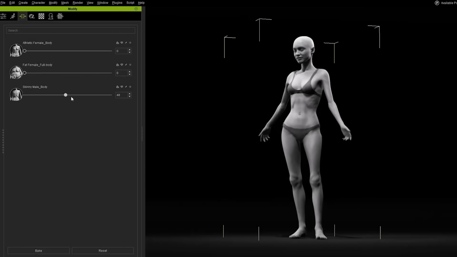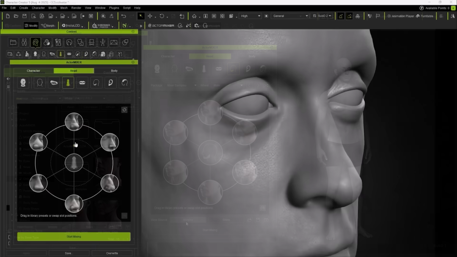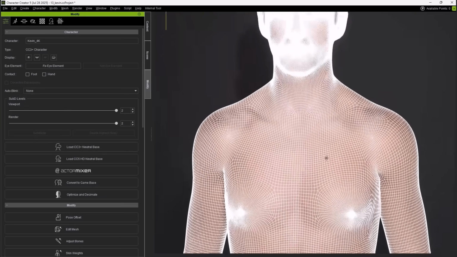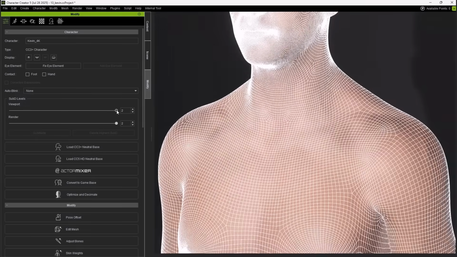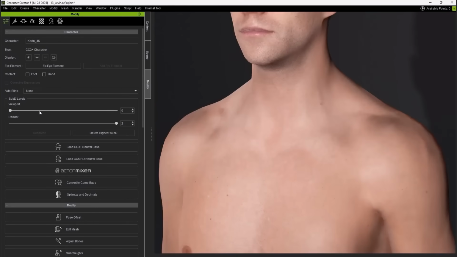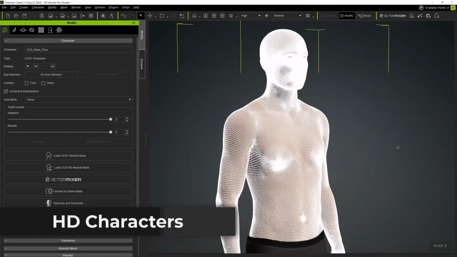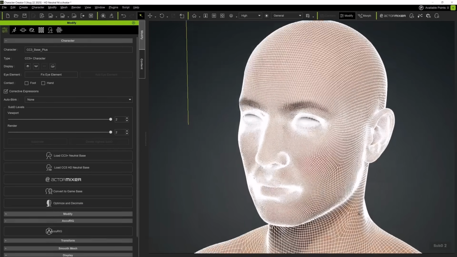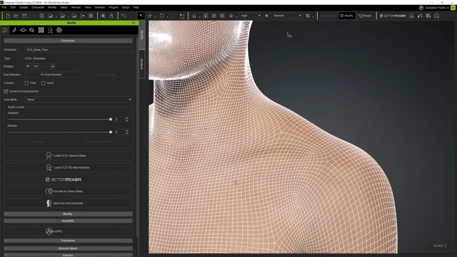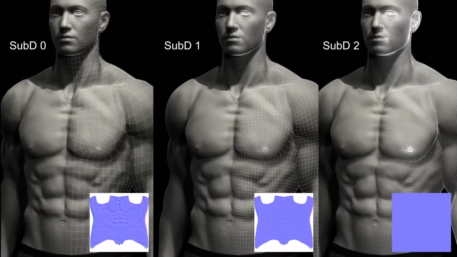Character Creator 5 now delivers tools once reserved for high-end pipelines directly into the hands of everyday creators without compromising performance or quality. And one of the biggest and most significant enhancements is the introduction of high-definition meshes and flexible details in its high-definition character base, which means that mesh resolution can be increased up to 16 times compared to previous versions, and users can now adjust subdivision levels dynamically, meaning the same character can be seamlessly moved from a high-fidelity cinematic close-up all the way to a low-poly version which can be used in real-time applications. This scalability empowers artists to maintain details without sacrificing performance, and this is a key feature for both game developers and filmmakers.